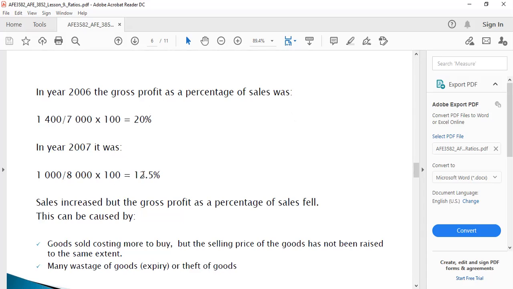So in this case, you will need to interpret that. That will come next year in financial. So this is not what's important for you now. Here, just know how to calculate your gross profit margin, or just know how to calculate all your ratios.